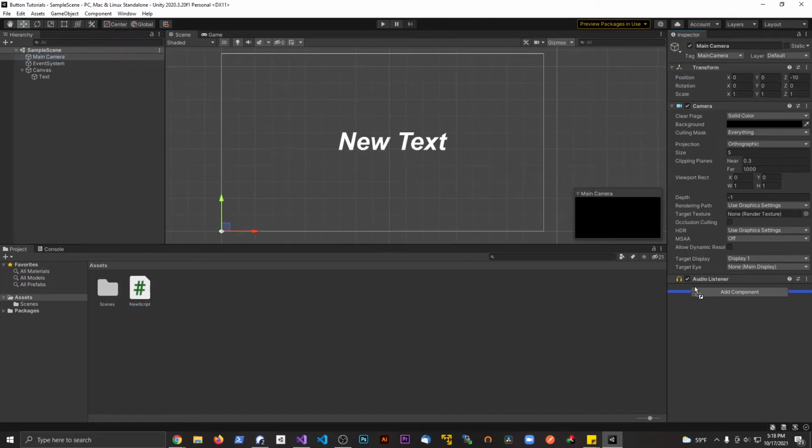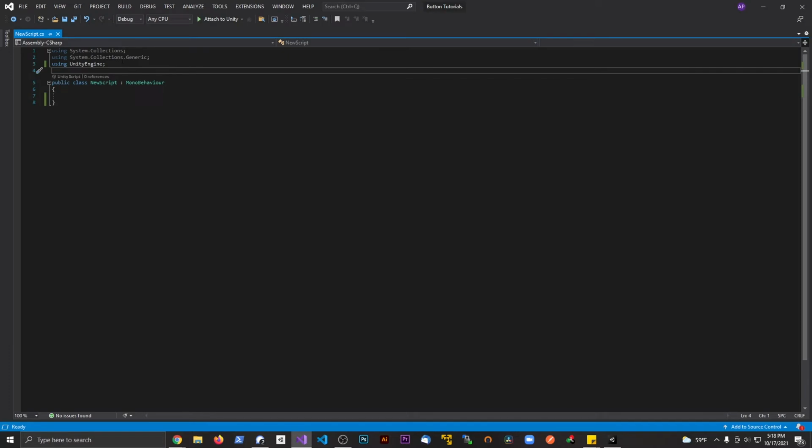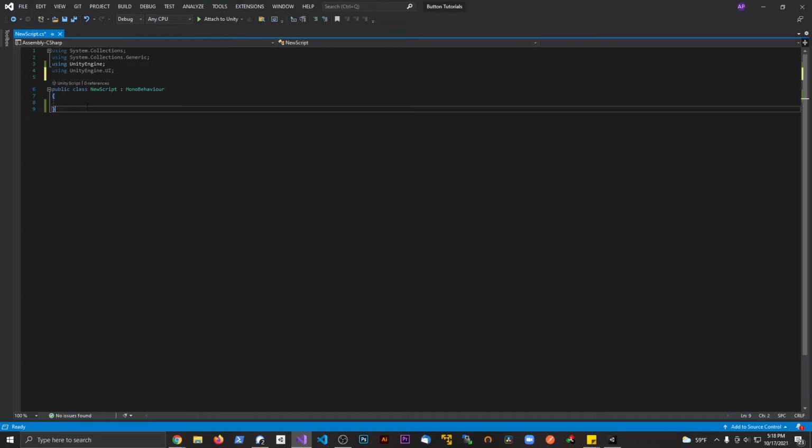And then let's go ahead, before we can proceed any further, and drag the script onto something in scene. This way, when we run the scene, it starts to do its stuff. Okay, let's open up the script. I'm going to include one namespace. I'm going to say using UnityEngine.UI. And let's go ahead and set up a Start method from here.